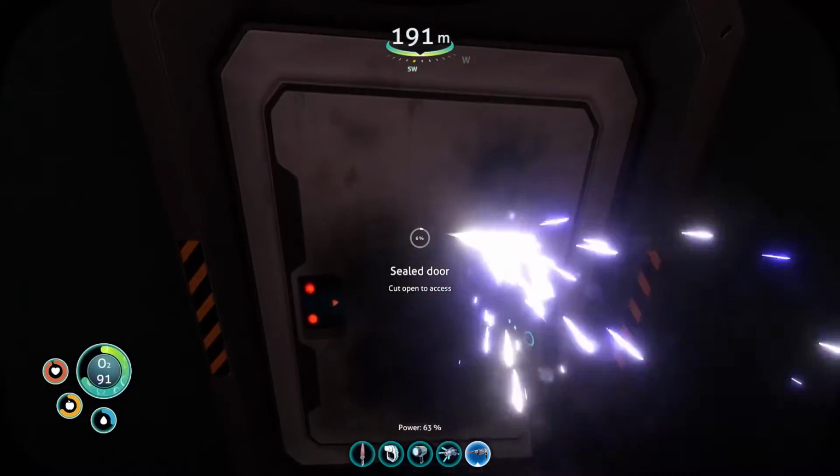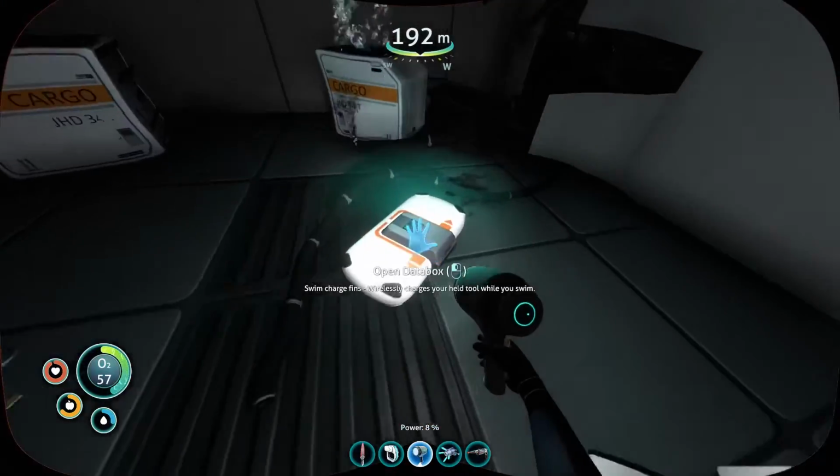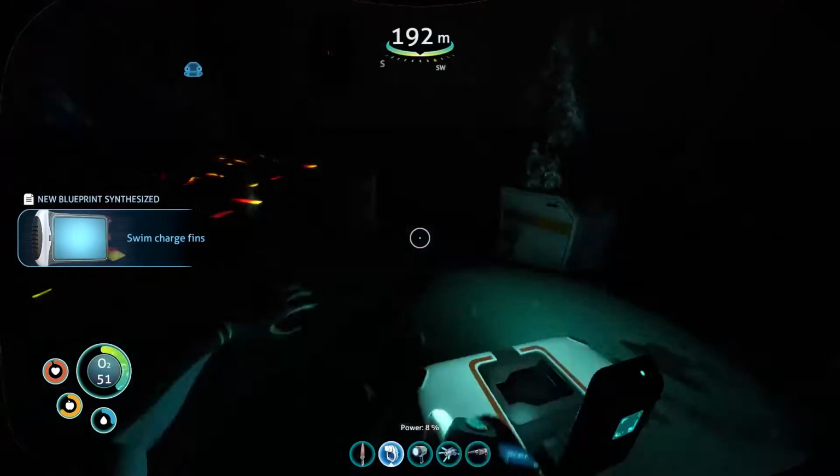And in the last room that you can open using the laser cutter, you will find another data box, this time containing the swing charge fins blueprint.